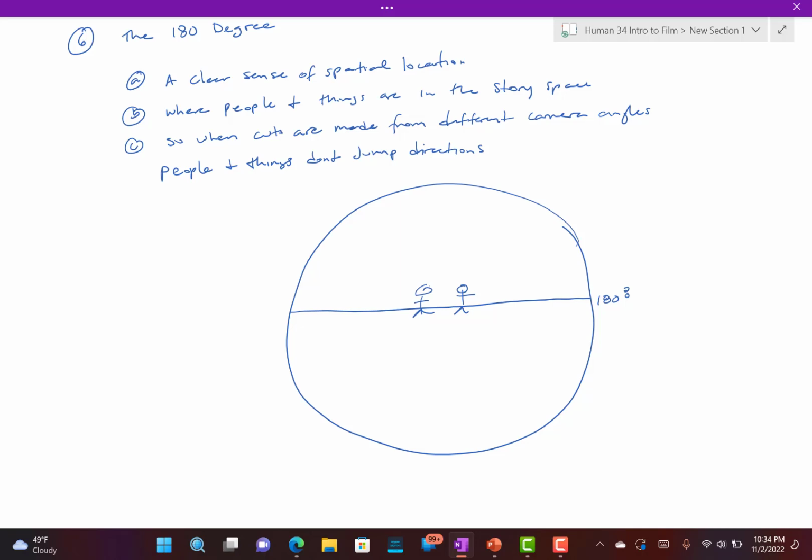I'll show a better image of it. And you have a camera, different camera angles, right? Here. These are all good. One here would be bad, right? If this is the principal side. I guess you do need to establish the principal shot.